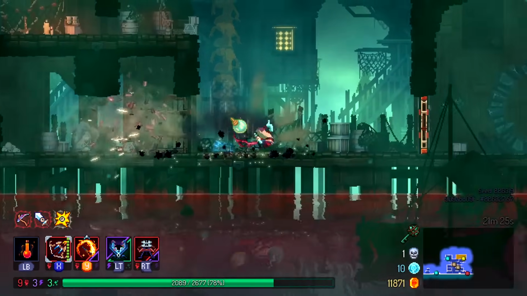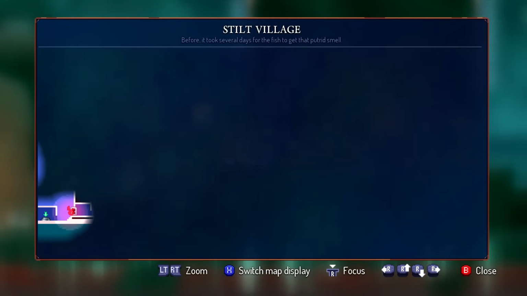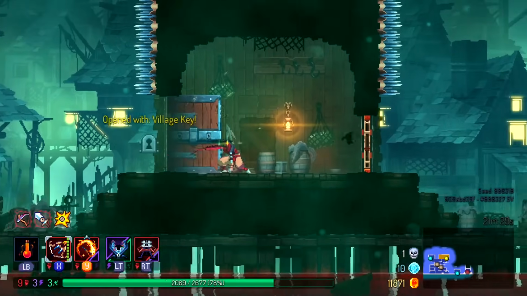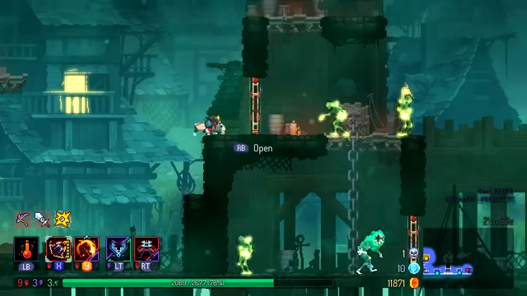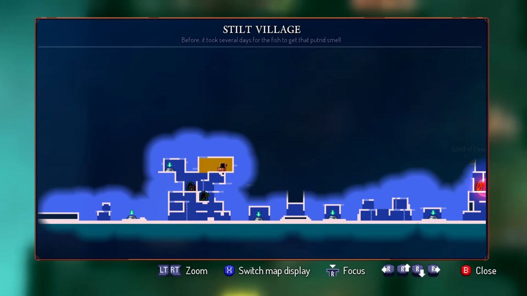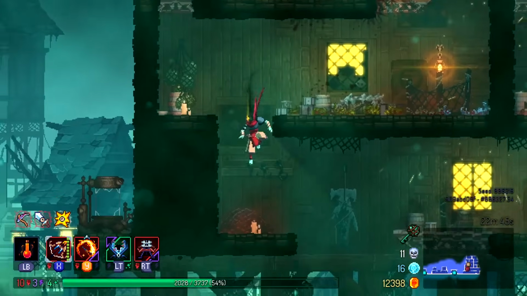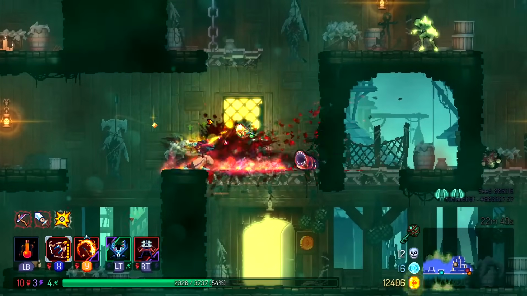Stowe Village is a pretty small biome. Once we get to this section with the key, you're basically halfway through. For Stowe Village, there's essentially only two areas. The first one is that building to the left, and there's going to be one more to the right, and that's pretty much the entire biome. So basically you have one structure to the left and then a big structure to the right. It's basically just these two giant buildings. And once you complete these two, you're basically done with the level.